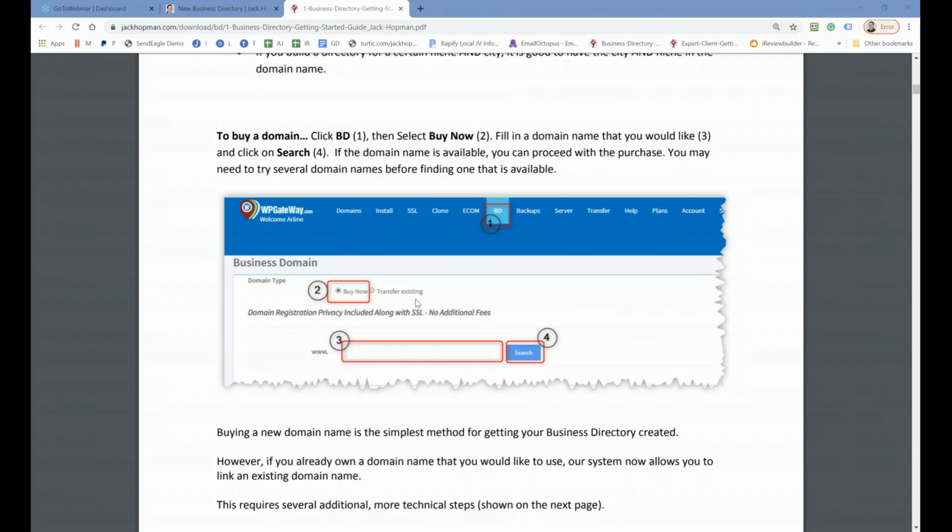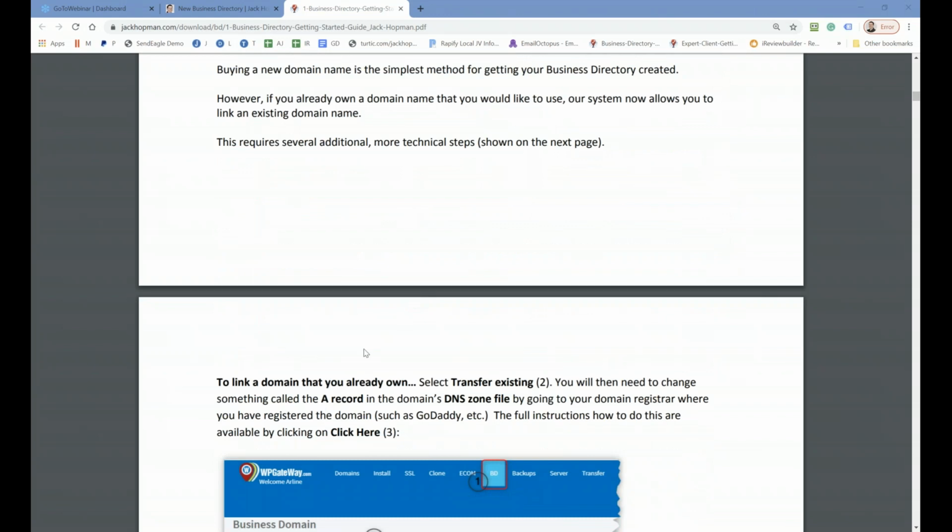So you have the option to buy a domain name, and that is a one-click process. Or if you already have a domain name, you select the second option, transfer existing, and then the document describes that you have to update the A record. So there's a little bit more work involved, but it's possible.